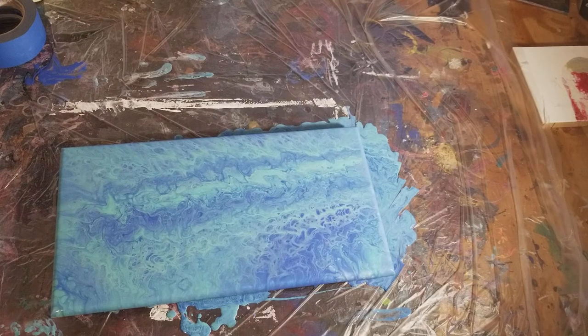Blended paint is actually not a bad thing. If I have a lot of extra blended paint just like that, I'll put it in a cup and save it and literally use it as one color. There's no reason to throw it away. I mean, paint's paint. You can always use it for something else.